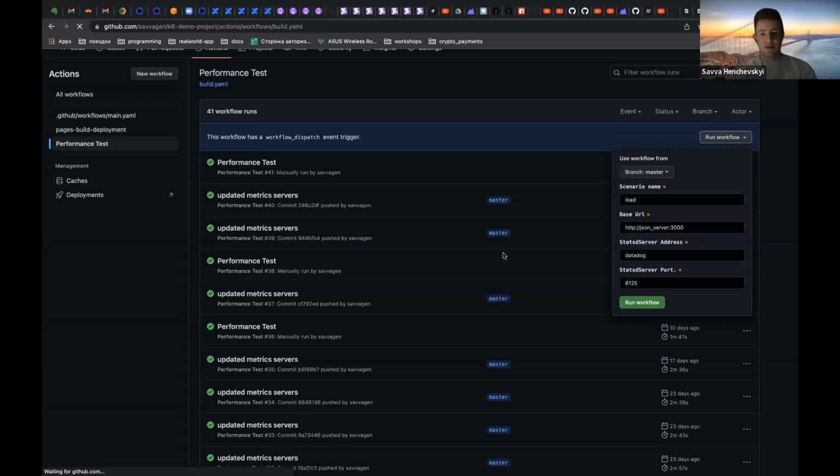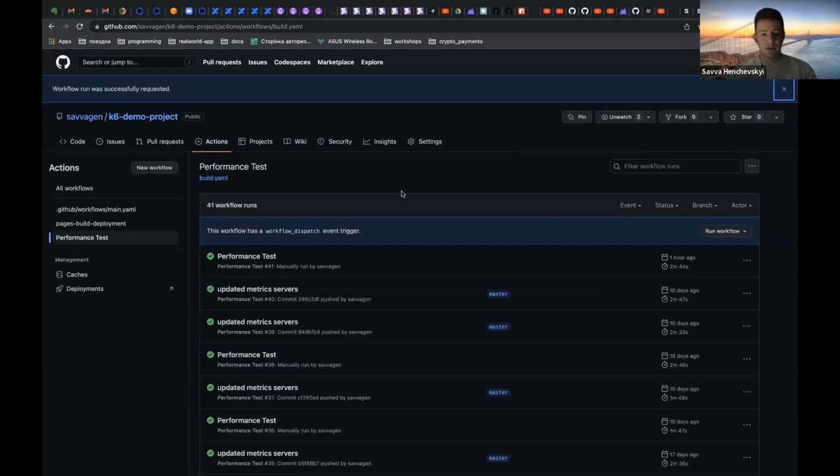Let's run those scenarios to see at the end what metrics we have in the output, and how we can also build beautiful graphs and dashboards with Datadog using the K6 metrics. While this load test is running, we will navigate to the second project to overview all the features of Artillery.